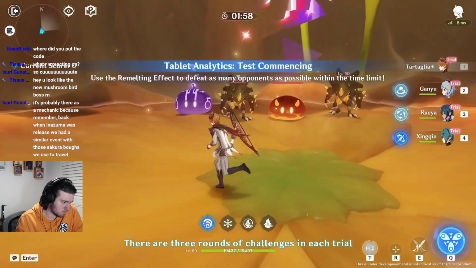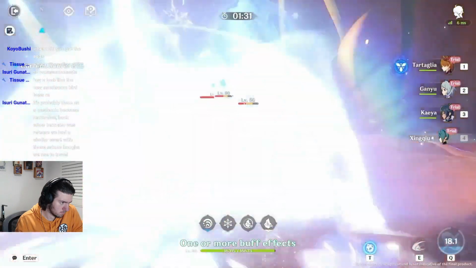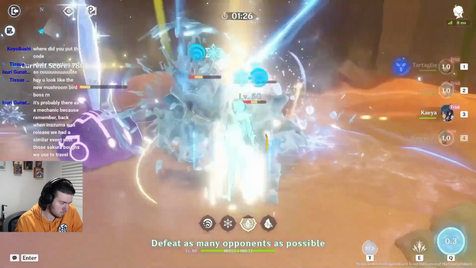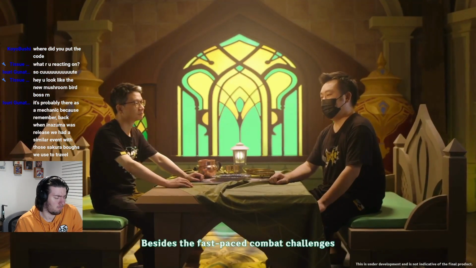You have different effects that you can get randomly whilst just fighting a bunch of enemies in a domain, and this will just kind of do damage. It was just kind of enemies dying on the screen, so I didn't really get it, but just killing enemies really easily. You also do have free trial characters for this one. You don't actually have to have any of your own characters, which is kind of dumb, but whatever.